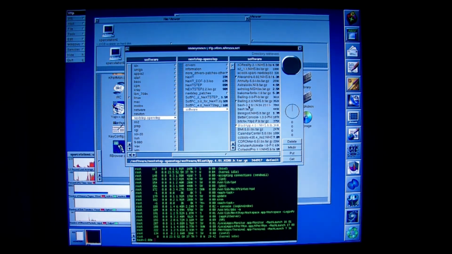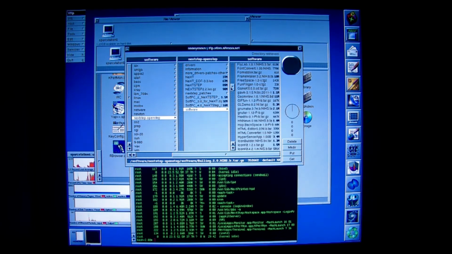So if we look at something like this, Bash 3.2, it's only got the N, so this might only run on original 68K Next hardware, whereas the application above it says NIHS, so this probably should run on any of the hardware that NeXTSTEP was available for.